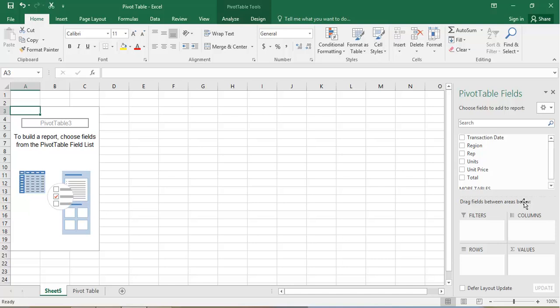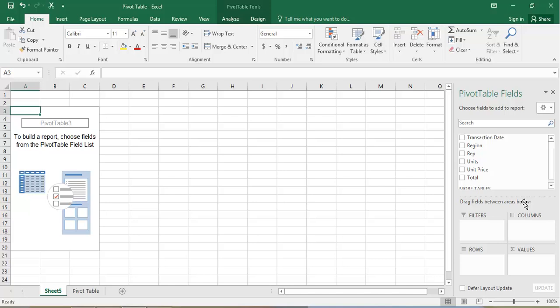Now, below this, you can see it says drag fields between areas below. It is talking about filters, row entries and column entries, and then something called values. Filter, we all understand, something through which we can filter out a section of our data from the whole range of data. Rows and columns as entries, whether we want them to be placed in a row-wise fashion, one beneath the other, or in a column-wise fashion, which is towards the right-hand side of each and every entry. Values are something that we want to do calculation on.